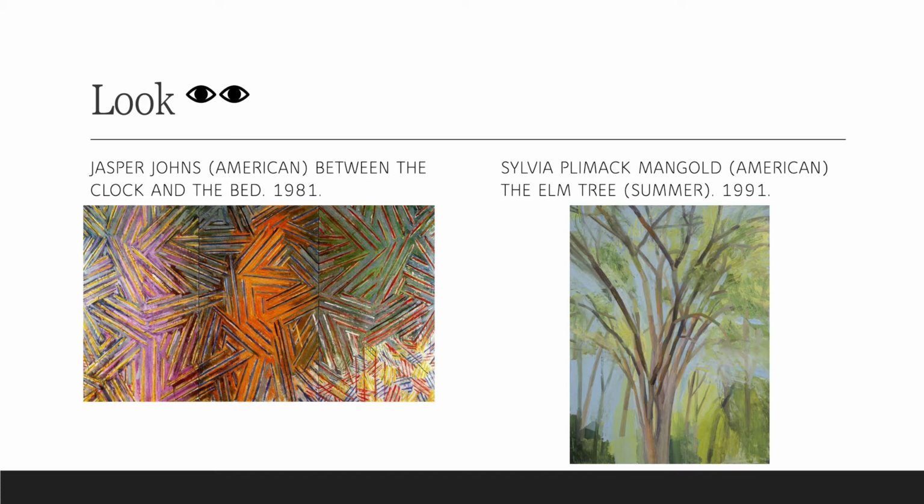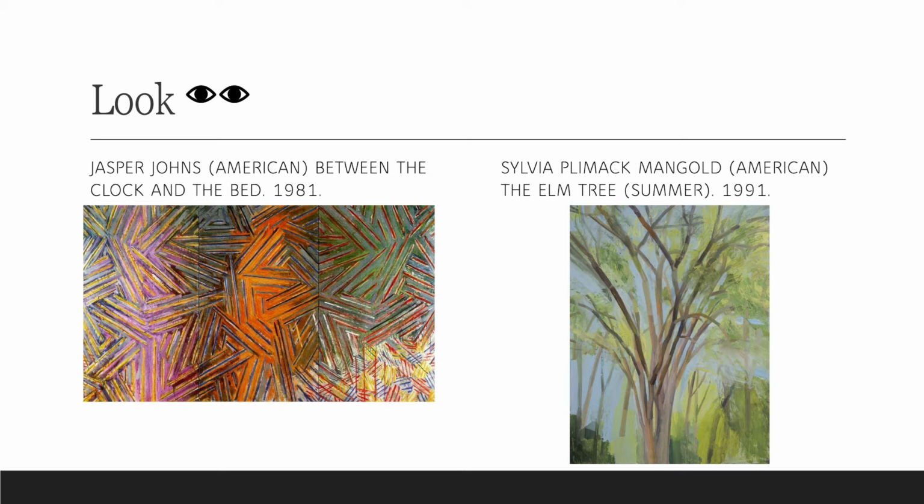So I see diagonal lines all around the room I'm in currently, and I see them on the lamp that I have. I see them on a vase of flowers that I have. I also see them on a painting that I have. So there's all sorts of things going on with diagonal lines in the room I'm in.